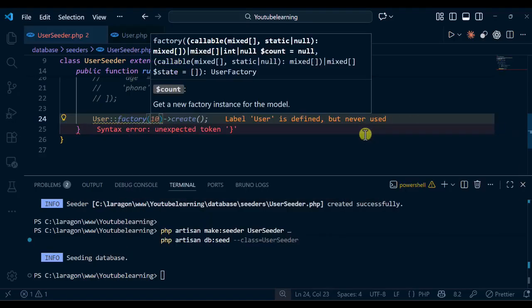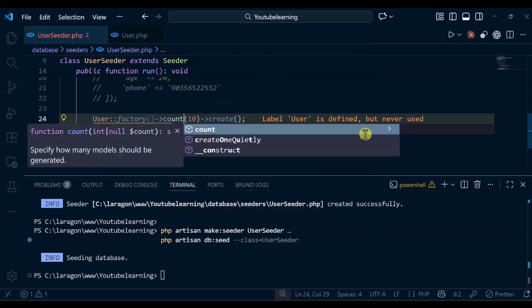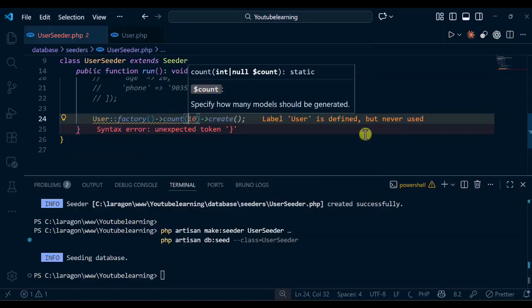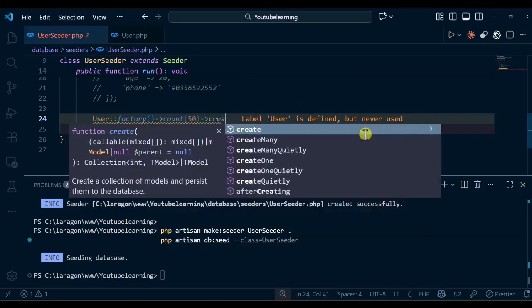Then the number of records that we want, we can pass it directly like this. We'll say count, that's the number of records we want to create. Let's say 50 records. Then we call the create method.